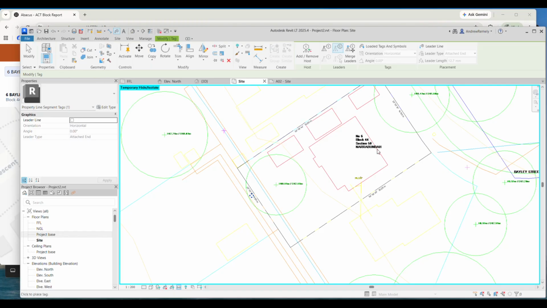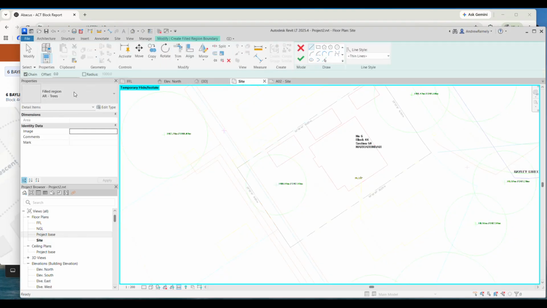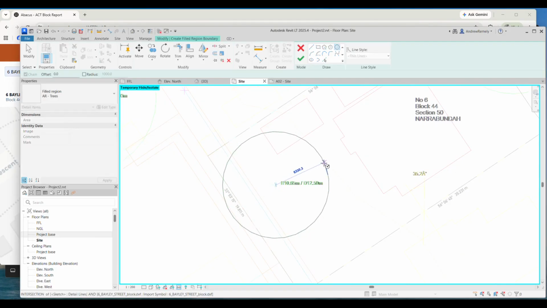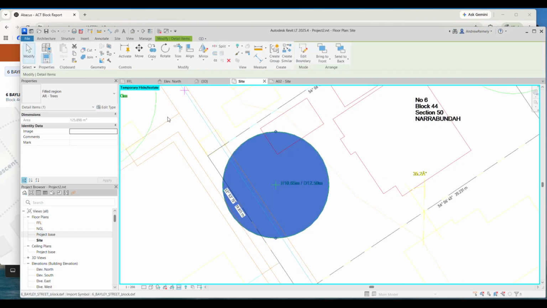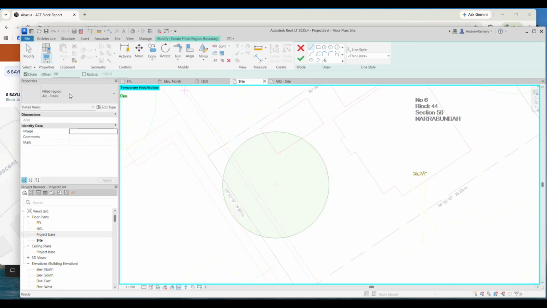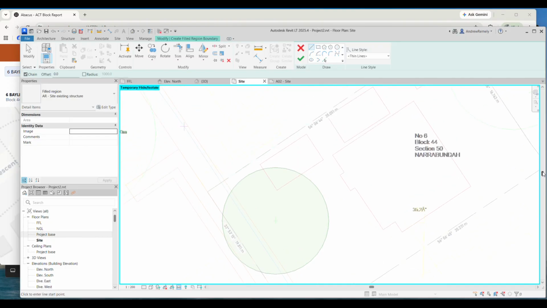So in my site plans, I just use fill regions to show basic details. It's probably not quite the right way of doing it, but it's pretty fast. So just go to annotate, get a region. I'm going to start with a tree. This is a big old mature tree on my block. Pick that out. Right, now I'm going to just show the existing structure. Again, I'm just going to pick out this from the CAD file, just clicking on the building boundaries.